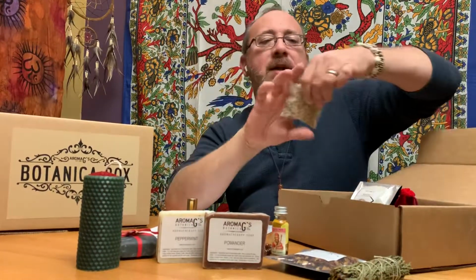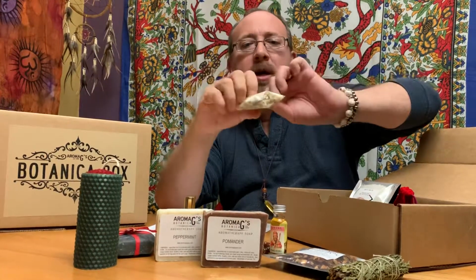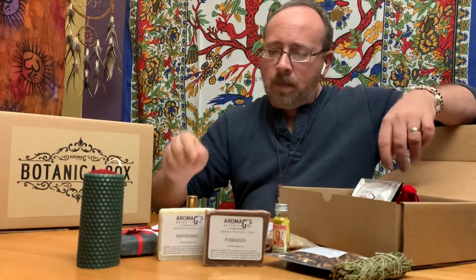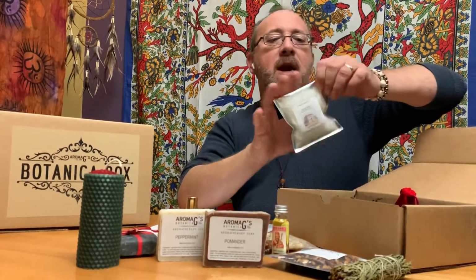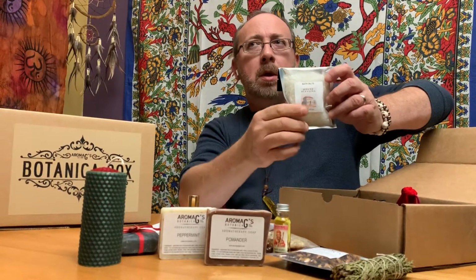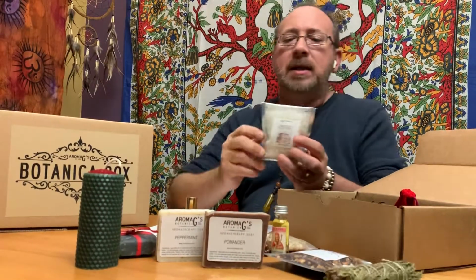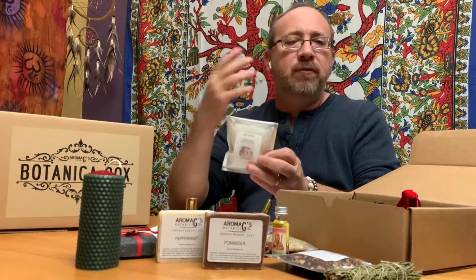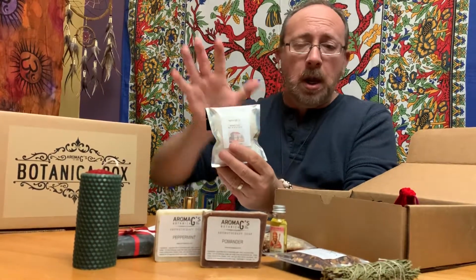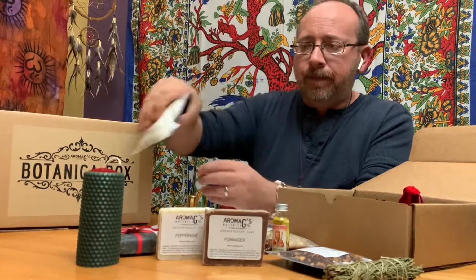A bag of frankincense resin. So you can actually burn that on charcoal if you want, or mix it in oil. A bag of our house blessing bath salts. So where you would normally bless a house with like the sage and everything, you would use the bath salt to cleanse yourself before you do it. You can also mix the salt in water and use it to actually cleanse the house, or pour it around the house to bless it.